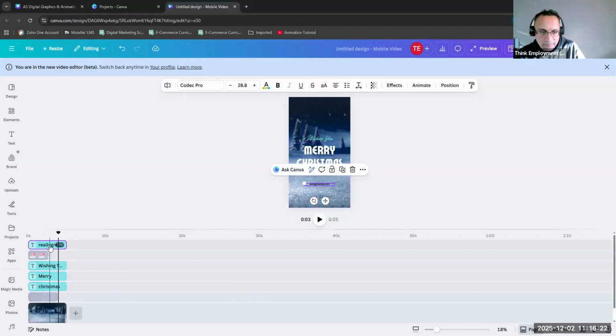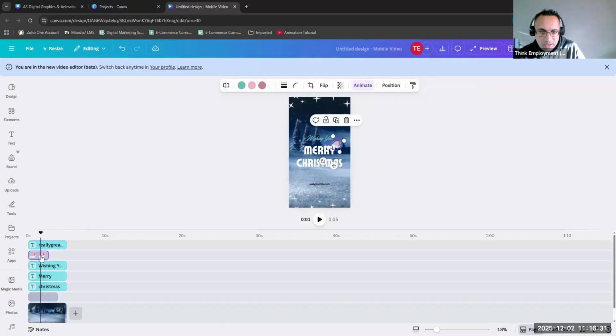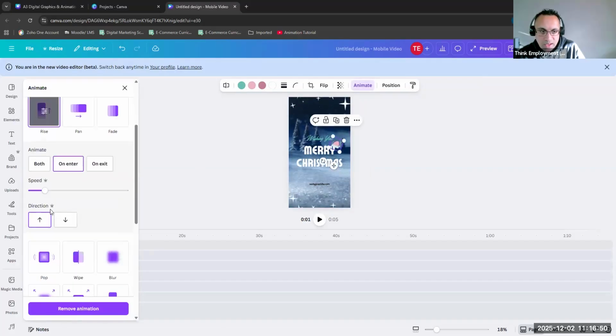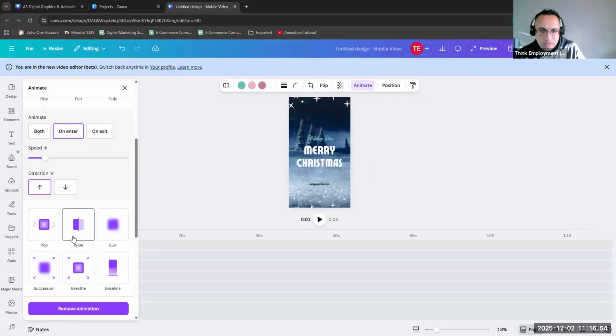The top layer is right at the top here. You've got that website address. Then it's this one. If you click on this one, it's the animation. If you look above, it says animate. So it's an animation that's brought in. If you click on that, it will bring up the animation that's used, and you can adjust it. You can adjust the speed, the direction, everything else.